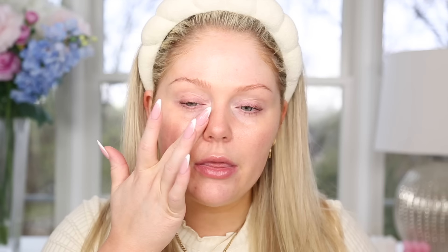Up next we have another primer. This one not as blatant of a dupe but honestly they work very very similarly. We have the Tatcha the Silk Canvas, which retails for $54. I never really thought this was worth the $54 price point — it's not a bad primer but I don't reach for it that much. And the e.l.f. Poreless Putty is $10. Looks super similar in packaging and the product itself looks very similar — they work very similarly. They are basically just pore-filling primers that you can put in any area where you have enlarged pores to smooth over the area. They actually work well with the gripping primers because the gripping primers are not going to give you any smoothness to your skin. So this is a good case for when you should double prime. To be honest I think these work very very similarly and obviously the price difference is quite hefty.